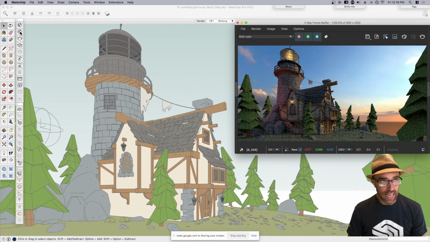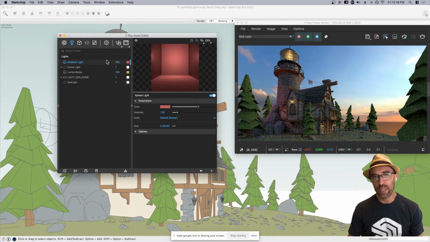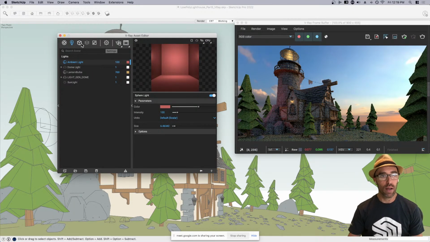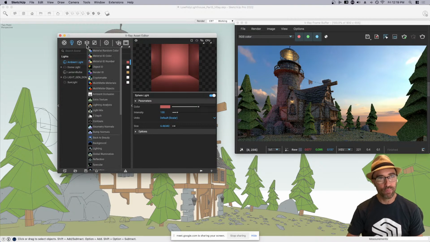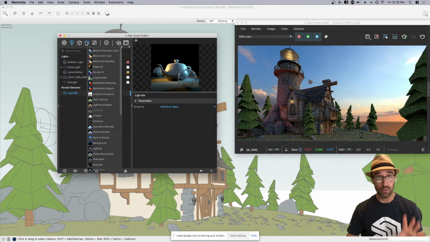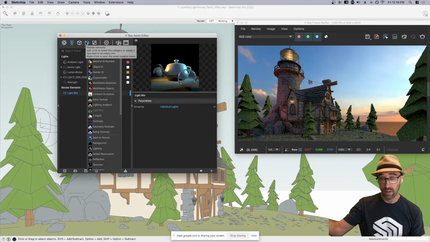Now that we've got some lights in our model, it's a good time to relook at some of our settings, and we're thinking ahead here, right? So in this case, what I want to do is add some render channels, and one of them is called Light Mix. I'm going to add it, and I'm going to add another one. The render channels are basically when I do my final render, it's going to give me a bunch of tools. It's like separating out, kind of like the PBR materials. It's going to separate out the render into channels that I can then edit.